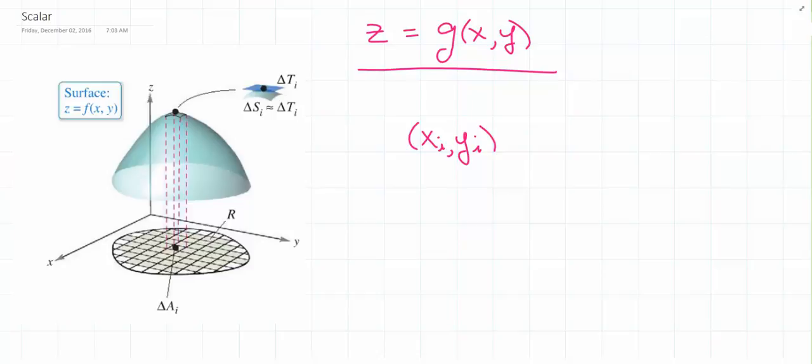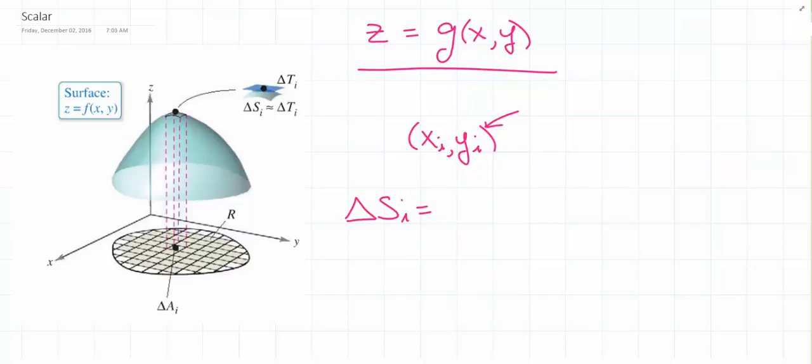We project that up into the surface, and at that point in the surface there's a tangent plane. We partitioned that tangent plane so that we had a small parallelogram with this point maybe at the corner of that parallelogram. If I can get the area of that parallelogram, that's approximately the surface area. And we know how to get the area of the parallelogram. We used a cross product, and we came up with something like this. Let's call this the change in surface sub i.